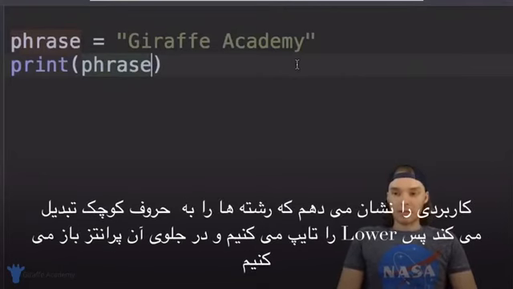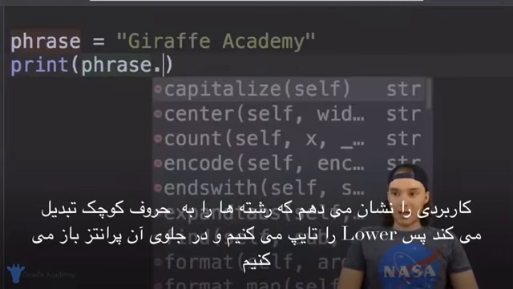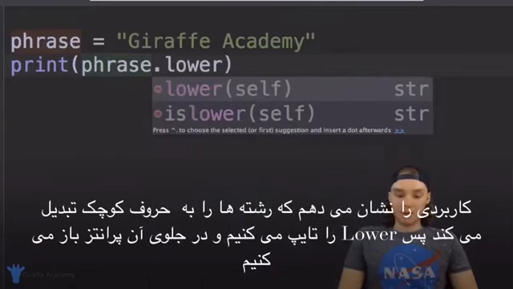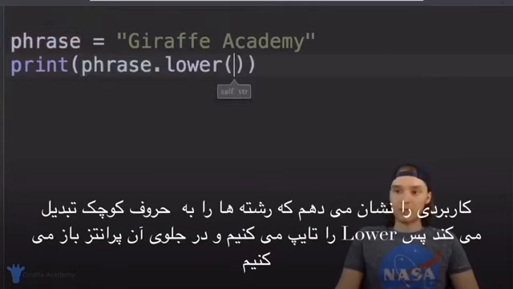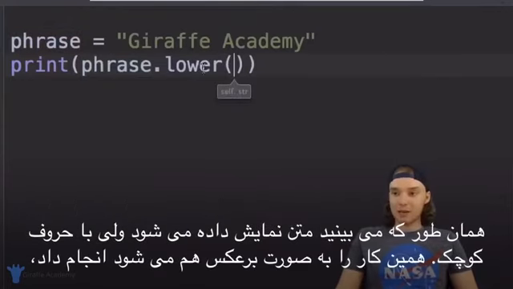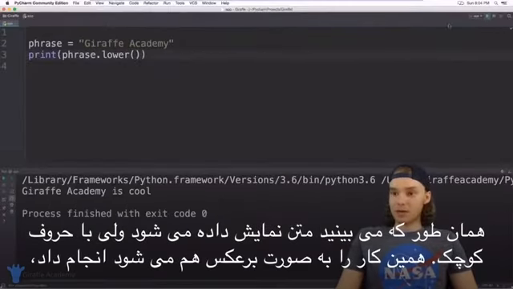So in order to access one of these functions, I can just say phrase, and then I can say dot. I'm going to show you a function that we can use to convert this string entirely into lowercase. So I could just say phrase.lower, and then I'm going to want to type in open and close parentheses. It'll take this phrase, it'll take my string, and it'll convert it to lowercase. So you can see now we just have Draft Academy down here, but it's entirely in lowercase.